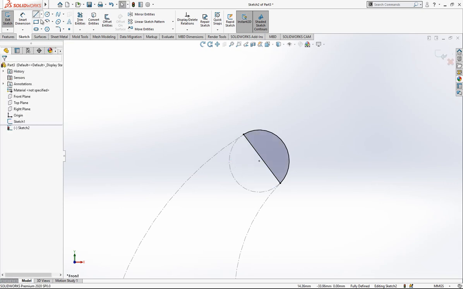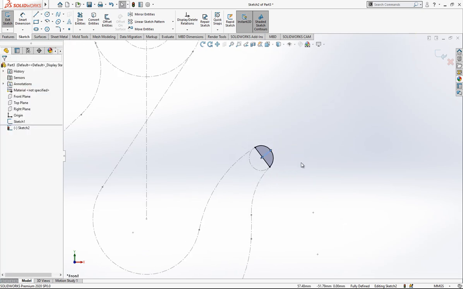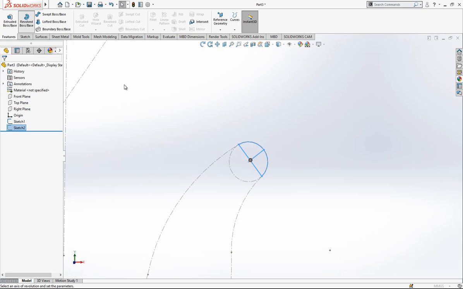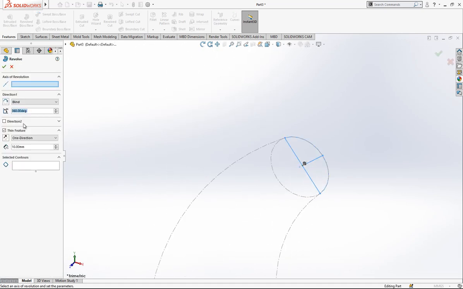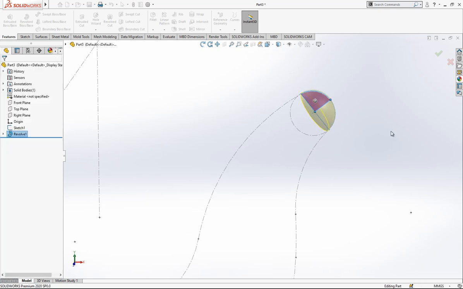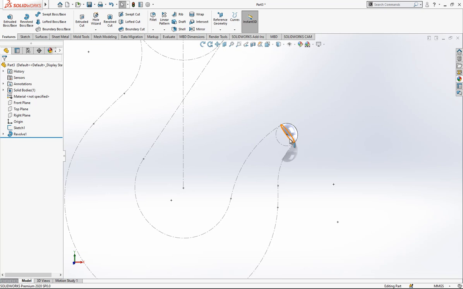We trim this part, and from center to here, I create one line, and I'm saying OK. We go revolve, thin feature unclicked, and this is our contour. This is our axis of revolution. We can keep it like that now.